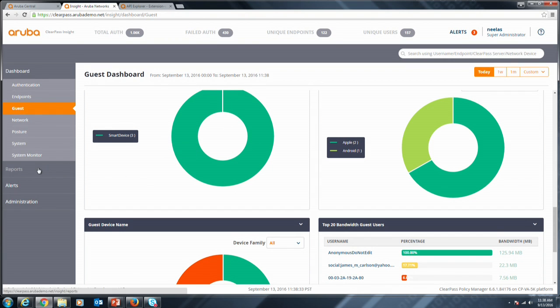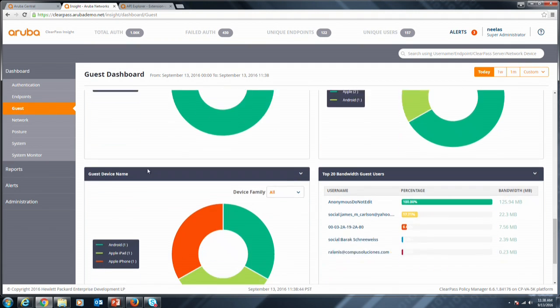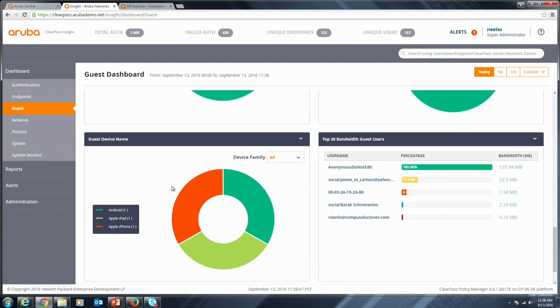From this screen, can I see how many Apple or Android devices specifically used Facebook login, or can I categorize how I drill down? So basically, you don't have it in here, but you have the ability to, because within ClearPass it falls under something called social login. If you enable social login, then you can see what those are. We don't have it in the widget today, because the widget shows very high-level data, as not everybody might be using social login. But there is a report, and I can show you a sample report of how it would look, which will tell you that.